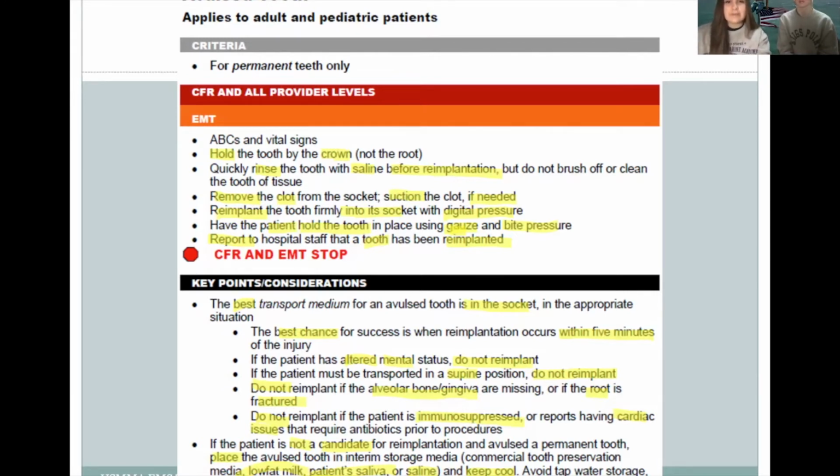The best transport medium for a tooth is the socket. So if you can put that tooth back in the socket, do it. And the best chance for success for a reimplantation is 5 minutes after the injury. So you have to do this really quickly.